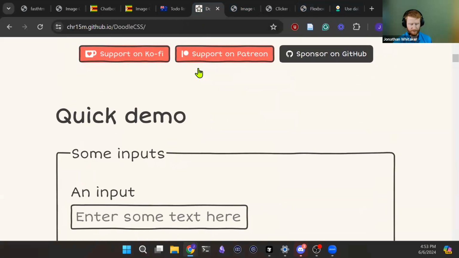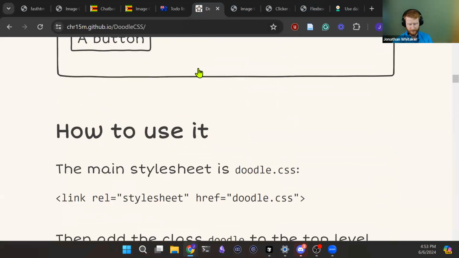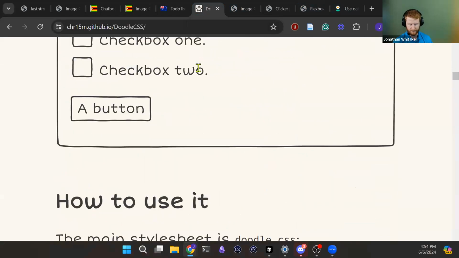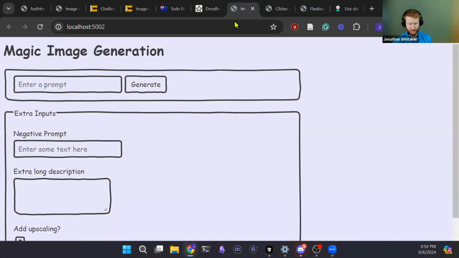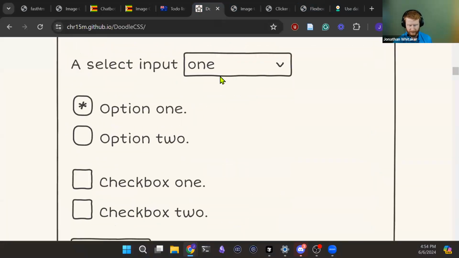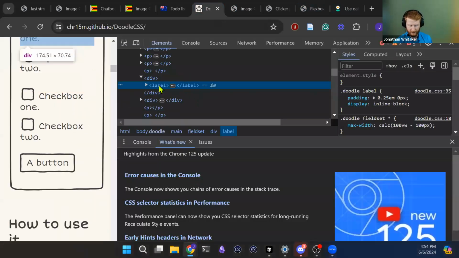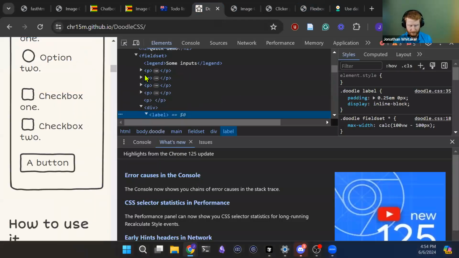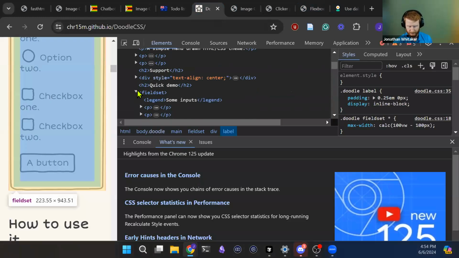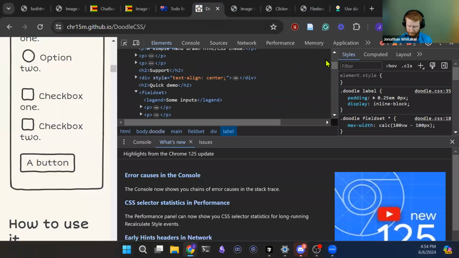Pretty much everything I've looked at so far will say, look, here's our library. It's a CSS file and some scripts that you need to include, and then you can copy that. So here's my version of the image generation that just says, what do I actually need to do this? Right click, inspect their source. Then you'll see they have a special class on whatever the field set is, and a special bit of CSS in the header.